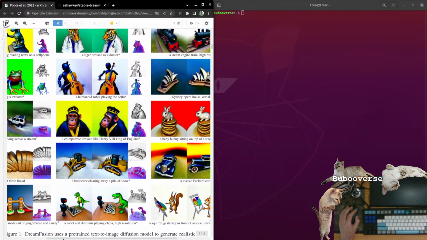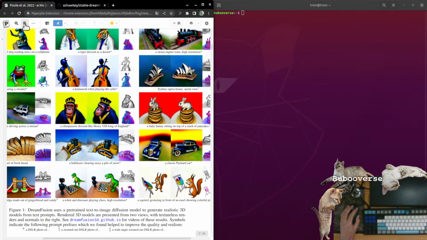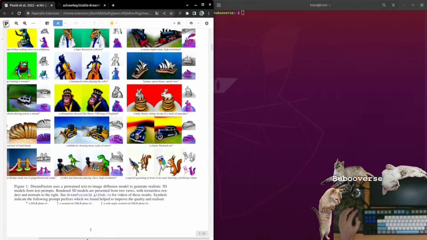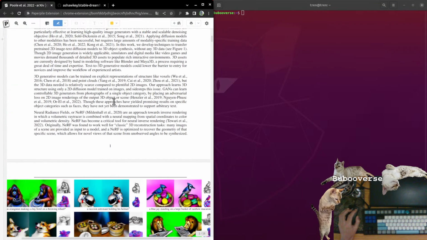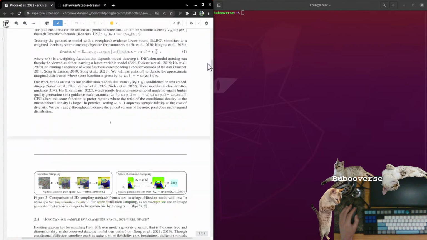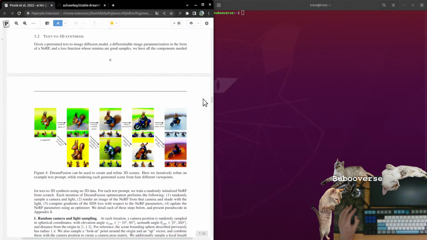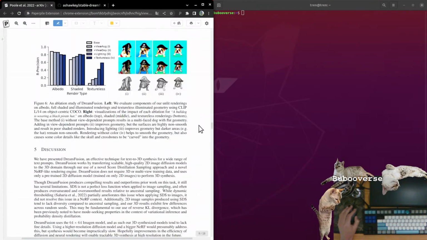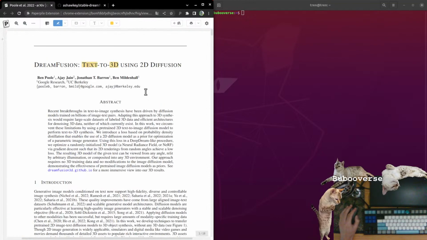Pretty impressive stuff, and honestly, if 2D image generation was going to be extremely disruptive to the art community, 3D generation is going to be absolutely insane, because in video games, there are so many things where 3D modeling is very difficult, and there's a lot of people who make their living doing 3D modeling, and being able to create 3D models with just text is going to be absolutely insane.